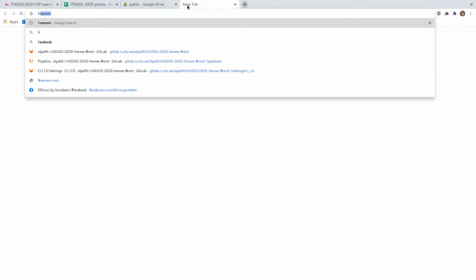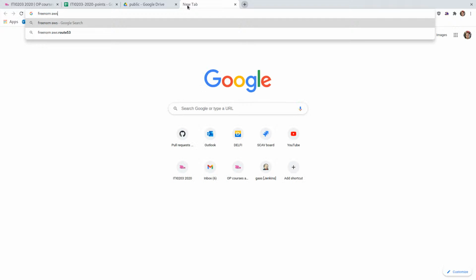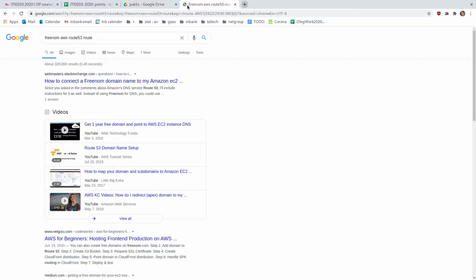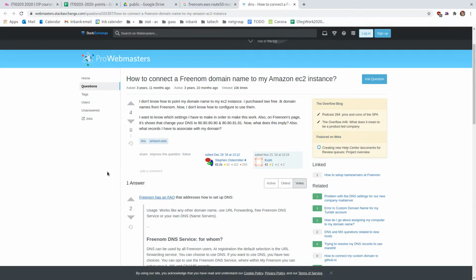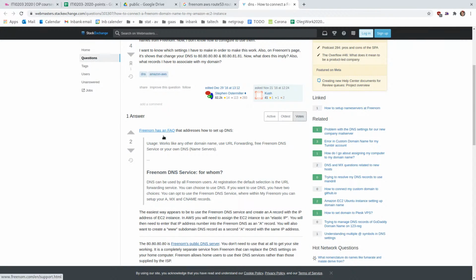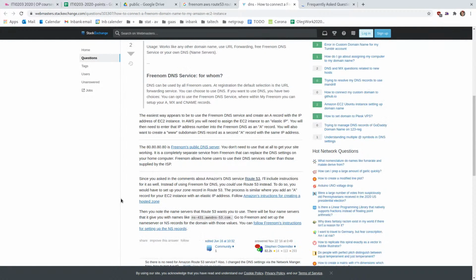So here it says Freenom. One option. There are multiple options you can use, but what we want to do is register a domain. So we go to freenom.com.